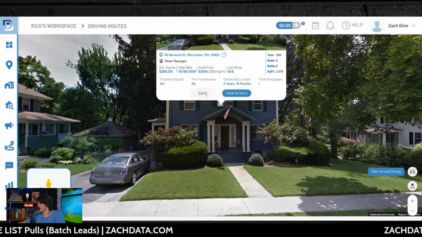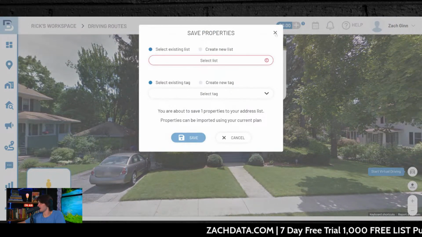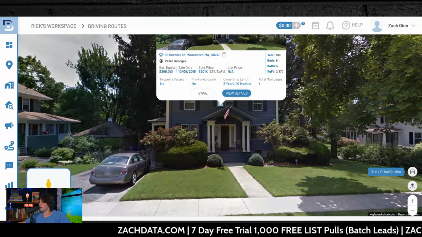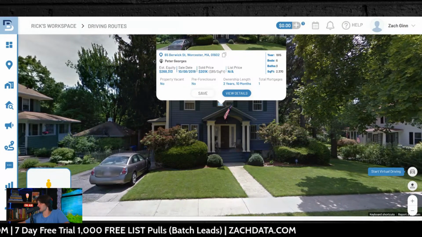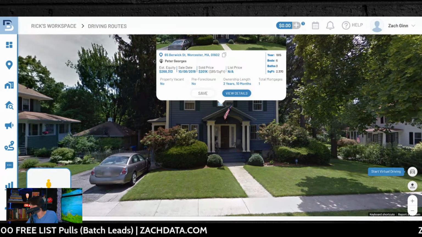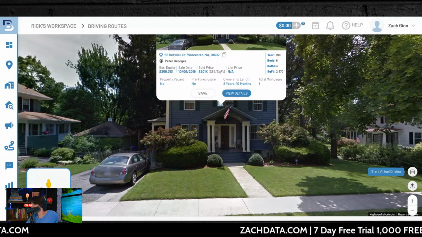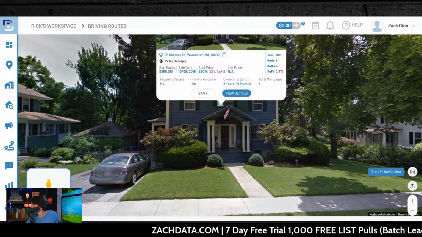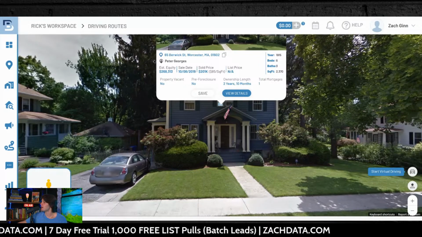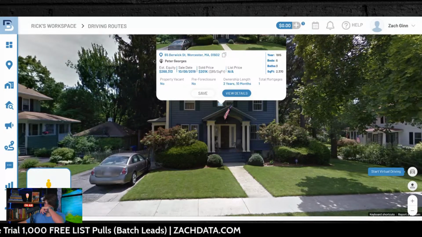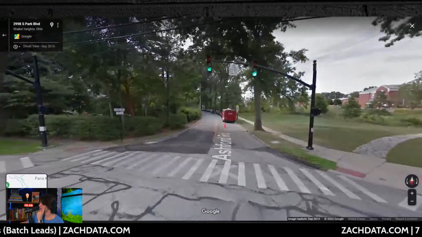So it gives me all the information. I can save it, and then add that onto a new list, right? And then create a tag from there, driving for dollars stuff right there. But I can add that on here. This thing was built in 1915, right? Now, if I go here to 01602 in Worcester, I'll just add this on here. Let's add a random one. Okay, so let's say I'm driving for dollars in this area. Cutoff should be 2019.